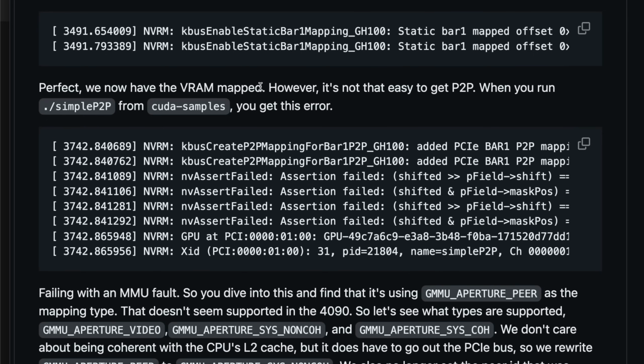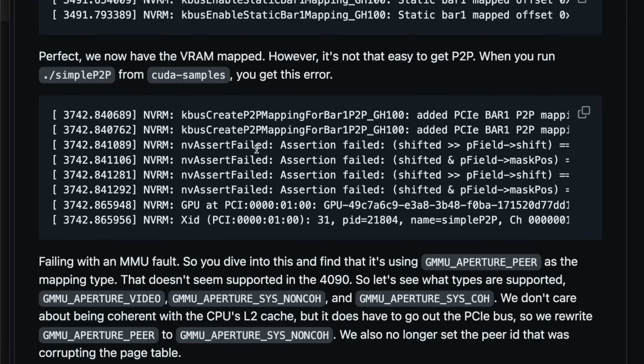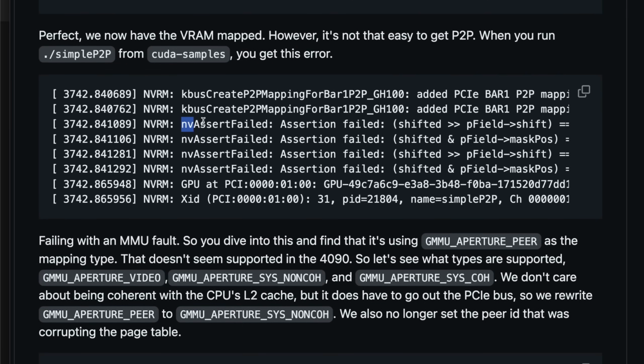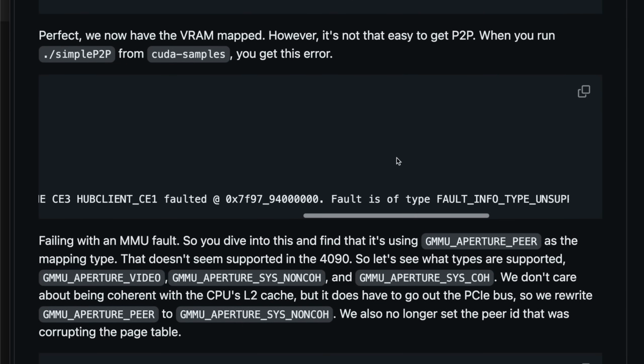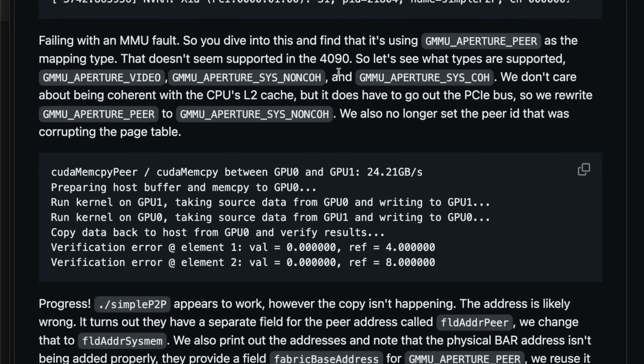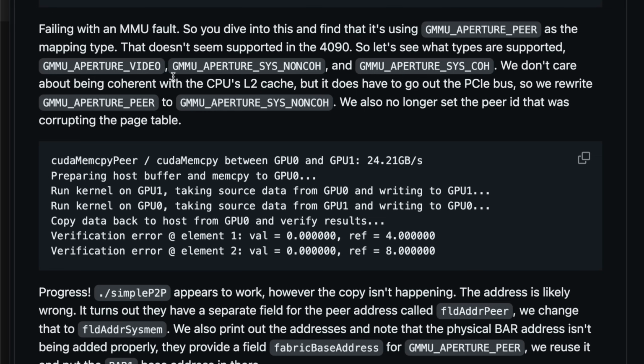And although this might seem like a simple fix, it's not entirely that easy. They ran into a number of roadblocks on the way. For instance, completely screwing up how the GPU is able to map its own RAM. So an MMU fault is relatively common if you've overheated your GPU or used the wrong kind of riser. You've maybe seen this. And what's interesting is it has to do with how you're passing through certain parts of the CPU and how you set peer IDs, which is kind of interesting.